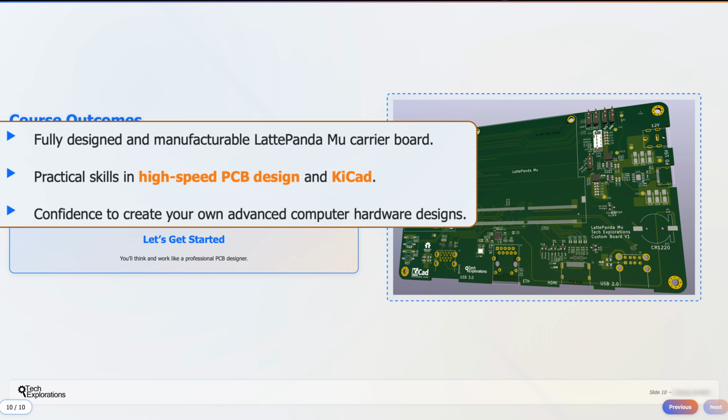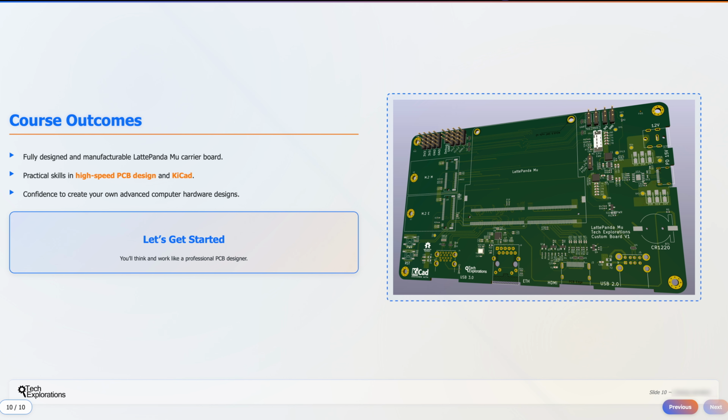This course is both practical and conceptual. Not only will you follow along to create a real working design, but also learn the reasoning behind every major decision. By the time you complete it, you'll think and work like a professional hardware designer capable of turning high-speed electronic concepts into manufacturable products.